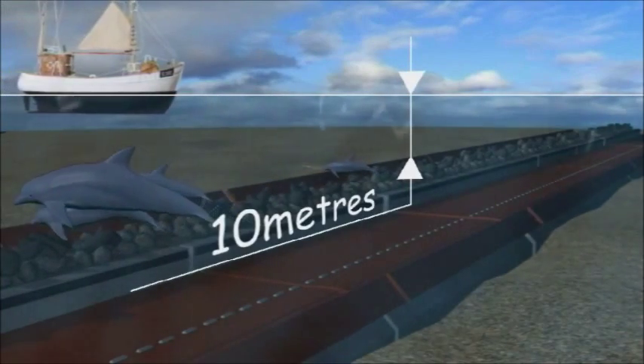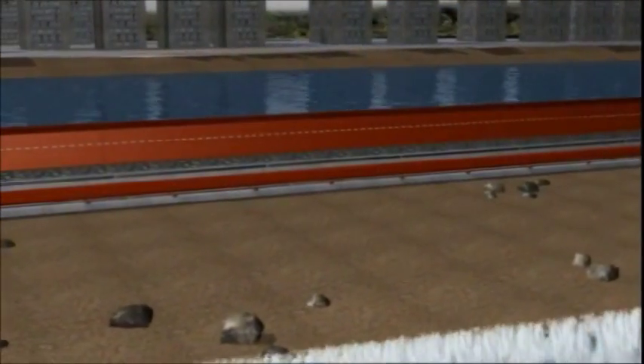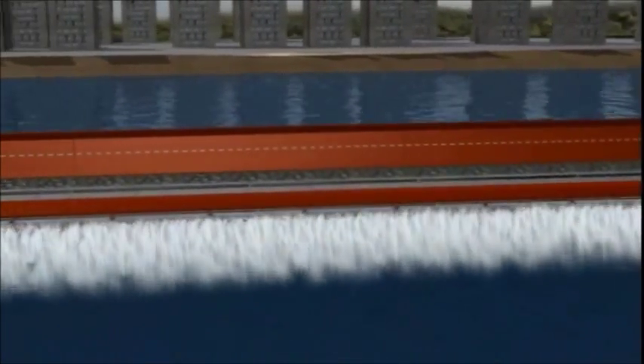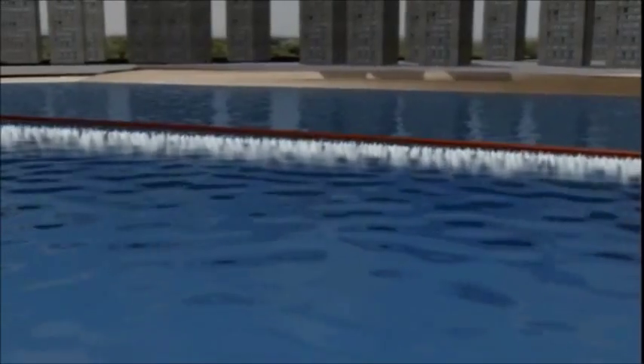Located at a depth of 10 metres, it will only be deployed by the approaching water surge of the tsunami wave. Operating independently from coastal early warning systems and positioned across a bay or along a coastline, people, communities, economies and governments of low-lying coastal areas can now be protected.